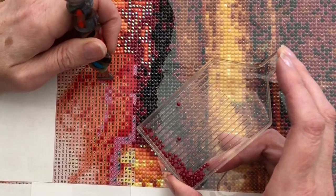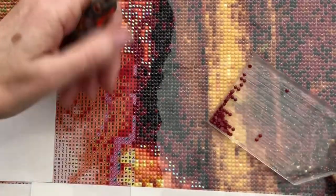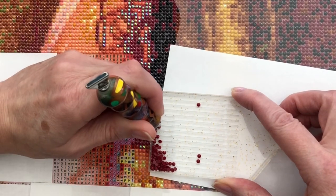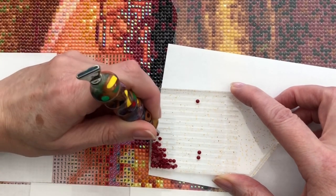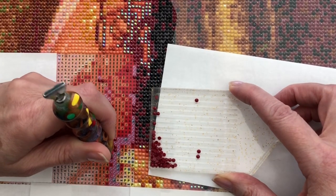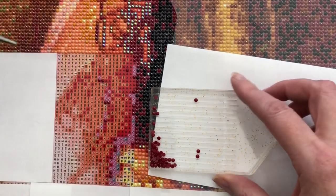I really like the fact that it is a bit deeper than usual trays but I'm not that keen on the transparency of it. So now I've put a release paper there for it to sit on and then I can see the diamonds through it which works a bit better. Recently I did send them a suggestion of creating more like collectible diamond trays. I thought it would be wonderful to have diamond painting trays in different colours rather than the translucent ones so people can start collecting the trays too.